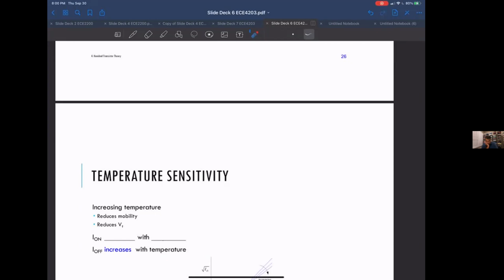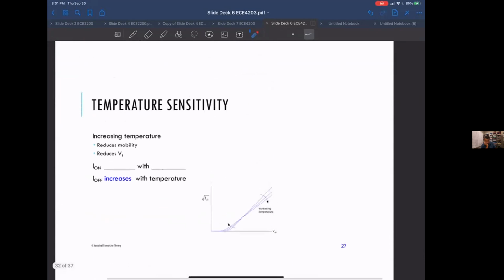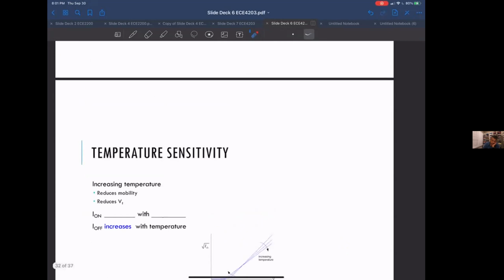Okay, so finally, we talked about the on-off currents, effects of electric field, threshold voltage variations, etc. Another second order effect is this. We had this IDS value, which was 0 when VGS was less than VT. And when VGS was larger than VT, we had some equations for on current.